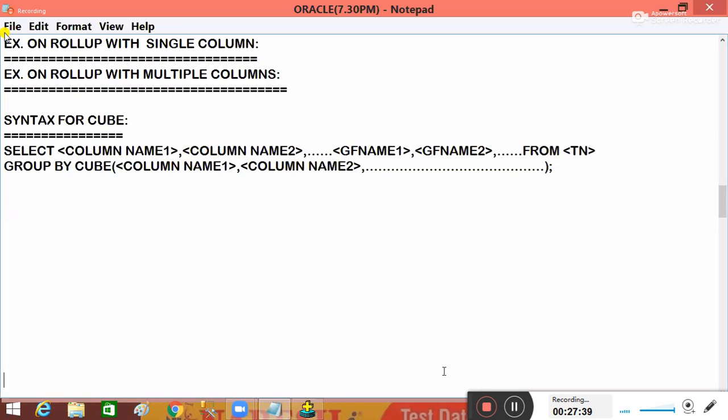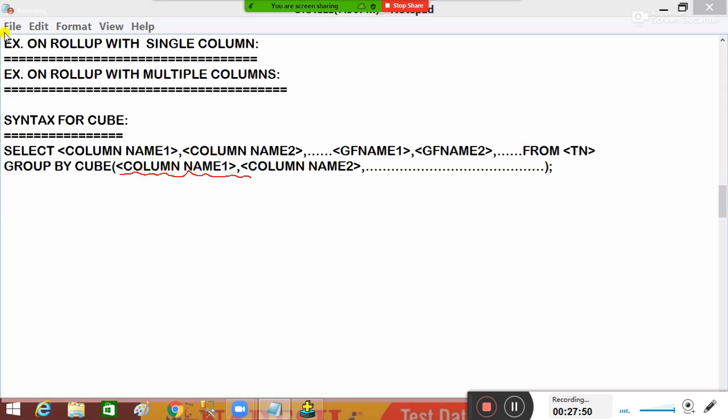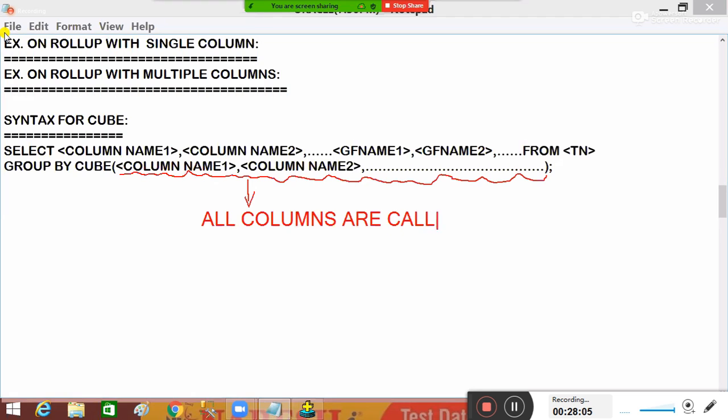But what is the advantage in the cube, guys? The columns you pass along with the cube are called operational columns.